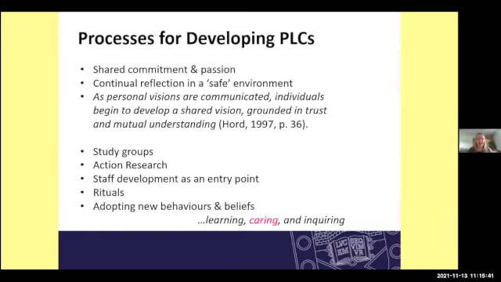And then also this adoption of new behaviors and beliefs, that change is absolutely what is driving this. And that could be quite substantial, and it could be a bit uncomfortable if people have very set ideas about what works and what doesn't work. So that's where the risk taking is so important. And then a lovely summary: it's about learning, it's about caring, and I put that in pink because of our care research project, which you'll find out a little bit more about very shortly, and inquiring. So those three key words together are all important.